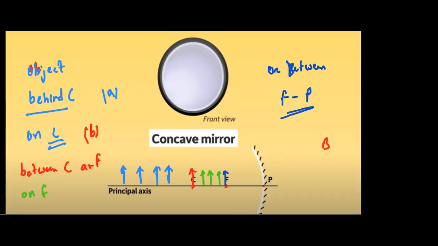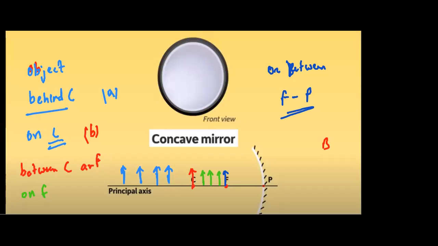So if I ask you, okay sir, how to know where the object is kept? My answer would be, it depends on you, right? My question would be, what are the different positions in which an object can be kept? How many positions are there to keep an object? Count, everyone. 3 or 5?